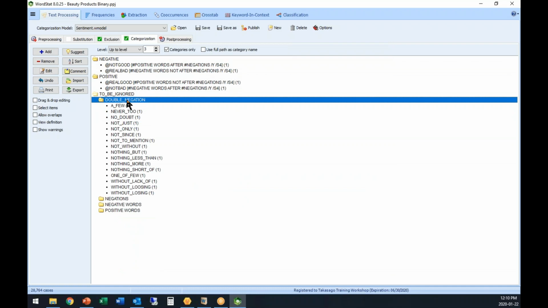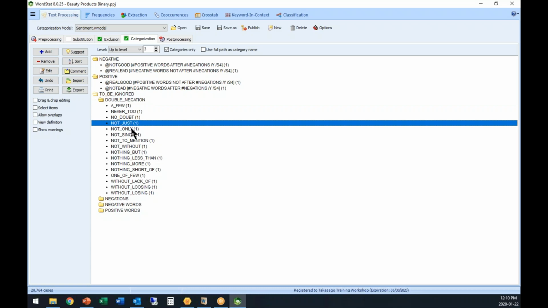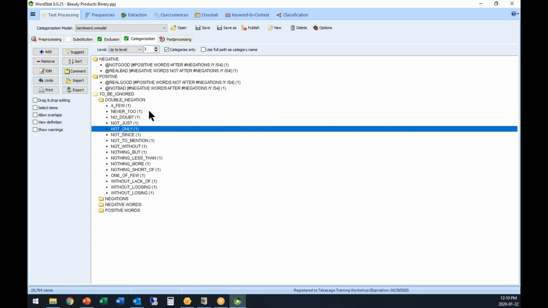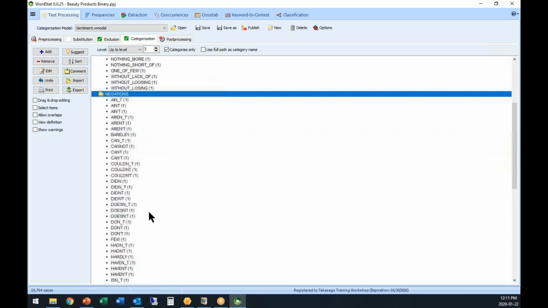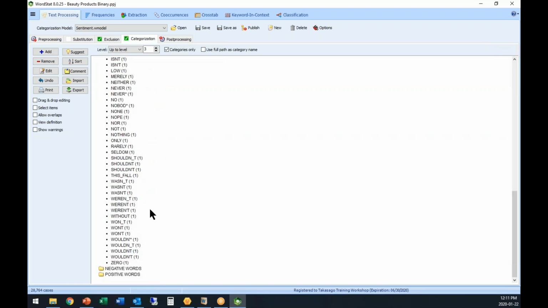Now, we also take into account double negation. We will see how it works later, but for example, "not only" won't typically shift the valence or the tonality of the word when it's preceded by "not only." If it's "not only good, it's wonderful," okay? So there are some of those negations that may appear before that will not shift the sentiment, and we decided that we should take those into account. And those will have precedence over the others.